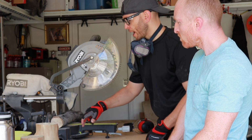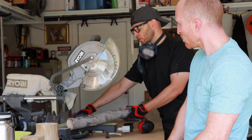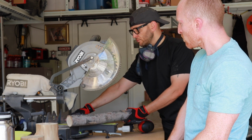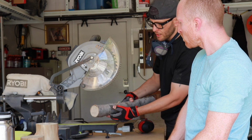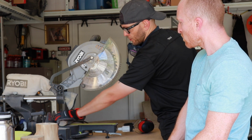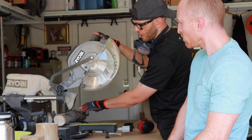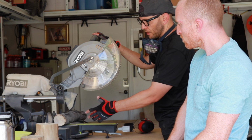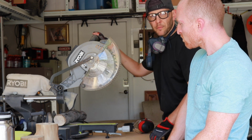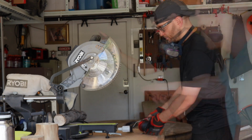It'll be a 90-degree angle. And then I'm just going to run it to approximately up here. These are marked, so I'll come to about 3-4 inches, whatever looks right on here. Line it up. And we might use clamps depending on where we go. If we use 5-6 inches, that's a little bit safe. You don't want to get your hand too close to the blade. So we might use some clamps, we'll cut it, and then we'll take the bark off. Right on. Let's get started by doing that. I'll let you take it from here.